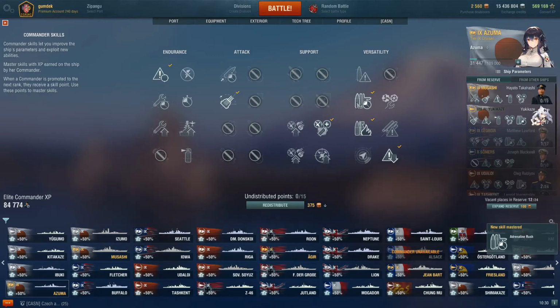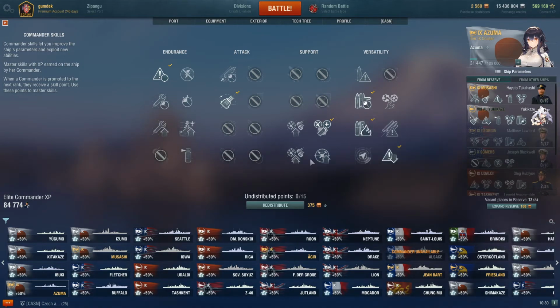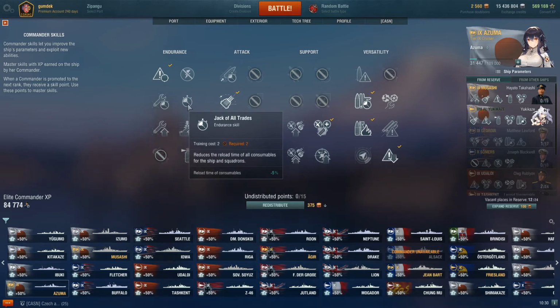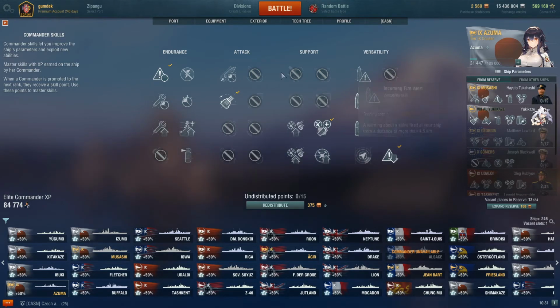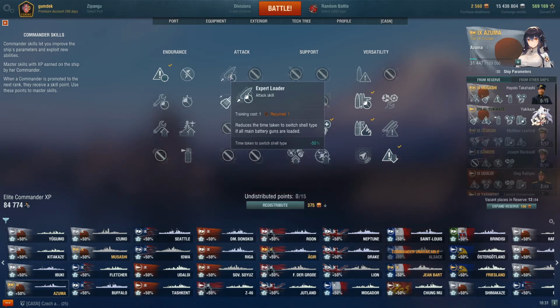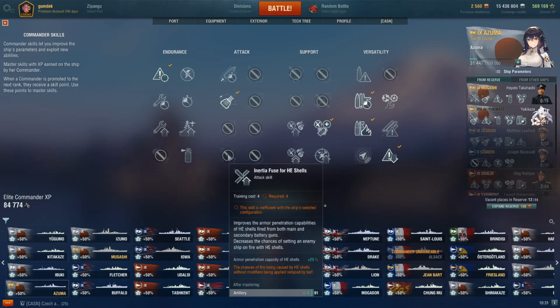So well, actually I can already assign it. So let's do it. And now I have 4 points remaining, and I'm not sure what I will go for with those, but I might go exploder, incoming fire alert, to even increase my awareness when I am being shot at. And the last point can go for jack of all trades. So yeah, I probably go like that. Or if you don't want incoming fire alert and you don't want to go exploder, because from those 1 point skills, the exploder wouldn't be bad at all, you can go, for example, radio location.